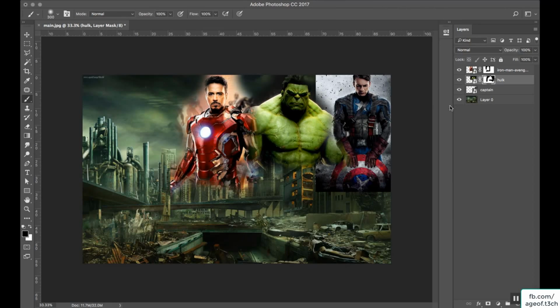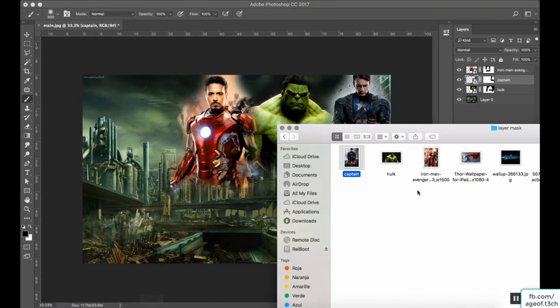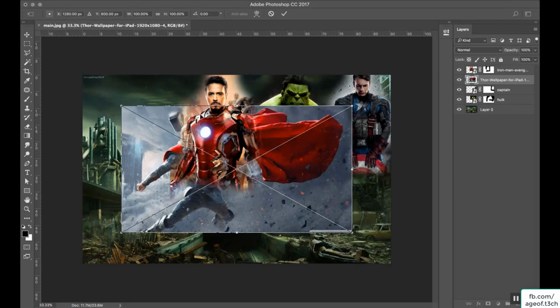Okay. Now the layer mask on Captain America, and we will hide its shield and some white elements over here like this one, and something over here and this. Okay, with all of it behind the Hulk. Okay, Captain America is here, and who is next? And the Thor is here.